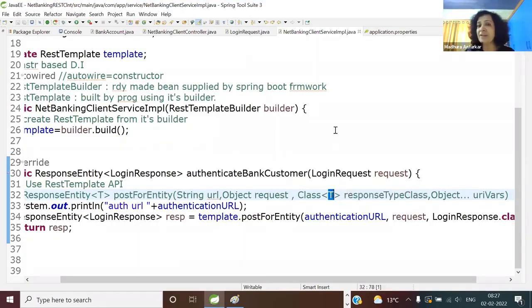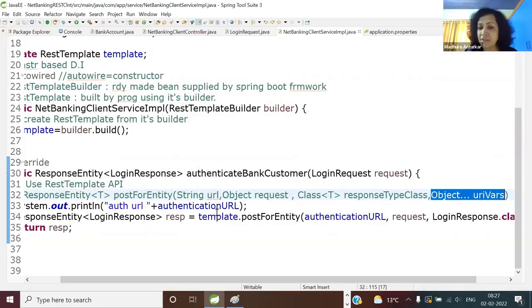Tomorrow I'm going to take the remaining topics in Java, which includes reflection programming. There you will have a better idea about what this class is, what the different ways of creating it are, what exactly refers to the class type of an instance, etc. Anyway, this is your response type, the class corresponding to the response you are going to receive. And in addition, if you want any URI variables, path variables, you can add them.